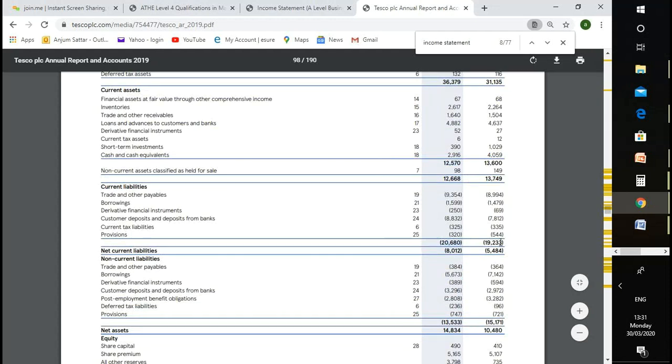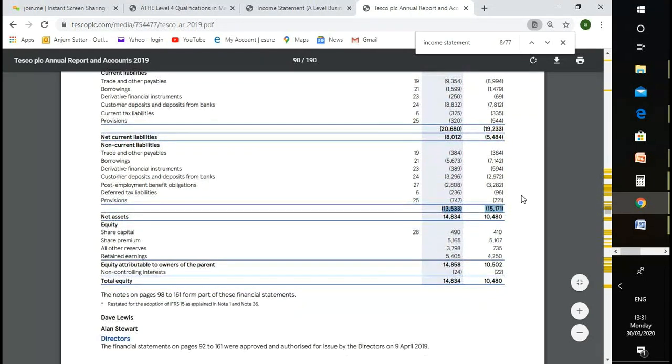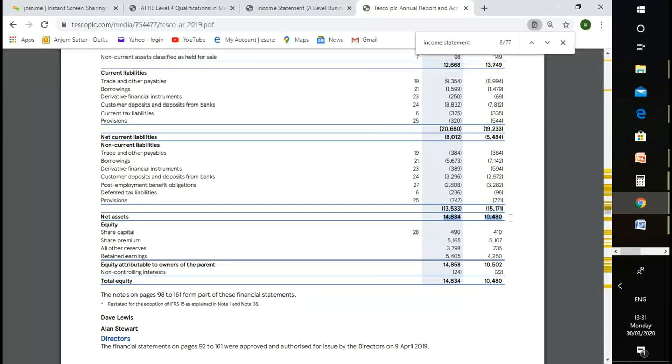Then we can see current liabilities, how much liability we have which we are supposed to settle within a year. That's called current or short-term liabilities. Then we have non-current liabilities, called long-term liabilities, which we need to pay, like a bank loan or mortgage. Total assets minus liabilities equals net assets. For example, if you have a house worth 100,000 and you still owe 50,000, it means you have a 50,000 liability. So 100,000 minus 50,000, your net asset, your investment in the house, is 50,000. That's equal to your capital. So that's my net asset, and that's my capital figure as well.